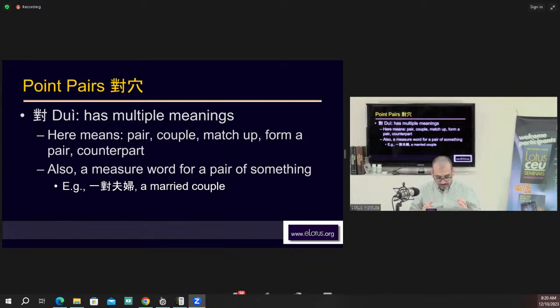Now, the image is that it's not just a random pairing, just like hopefully a married couple gets together and gets along well with one another. If they don't get along well, it's problematic. The word dui has that image of a harmonious coupling, not just any random pairing. And that's one of the things we're going to try to reinforce over and over again. Because it's not just throw it in and hope it sticks. How can we come up with a strategy to make the pairings not only effective, but more effective because they're a harmonious pairing? They work together well, right?